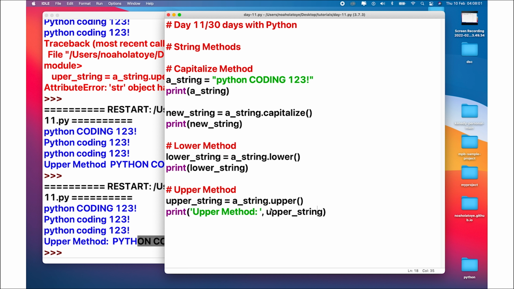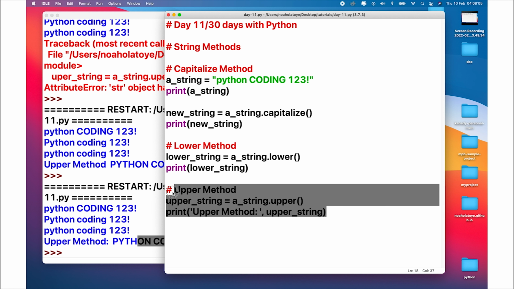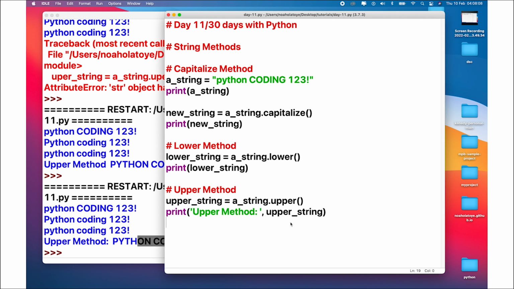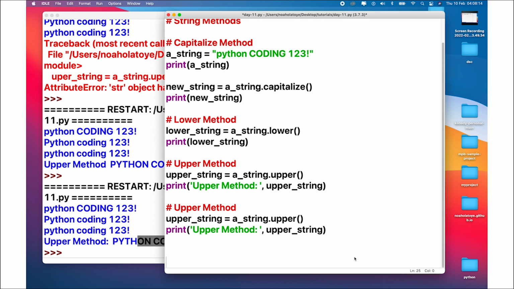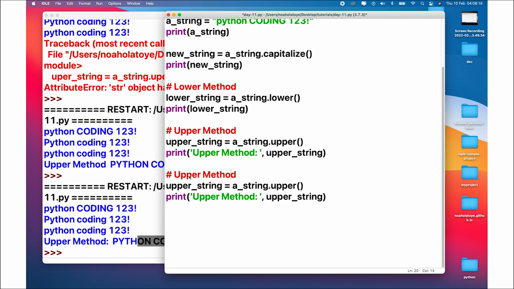We can also check if we have digits in the string. Let's duplicate this as well. I'm just going to, let me leave more space here. So let's ask if it's digits. By calling isdigit, it checks if the string value is only composed of digits. Let's see what we get.